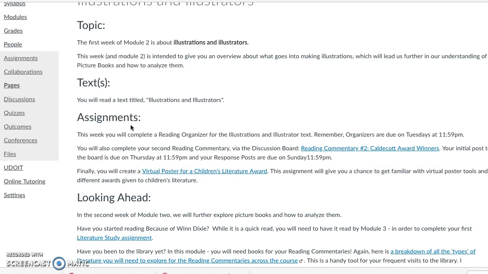So great job submitting your reading organizers. If you do decide to create a Google page and submit the link to Canvas, that's fine. You can do that. But if you do, make sure you've checked the share settings, because you want to make sure that you have opened it up so that anyone with the link can view, or at least shared it with me specifically. If I'm not able to open it or access it for any reason, I will let you know. Otherwise, if you don't share the Google link with me and you just include it in Canvas, that works great too. I haven't had any issues so far, so keep up the good work.